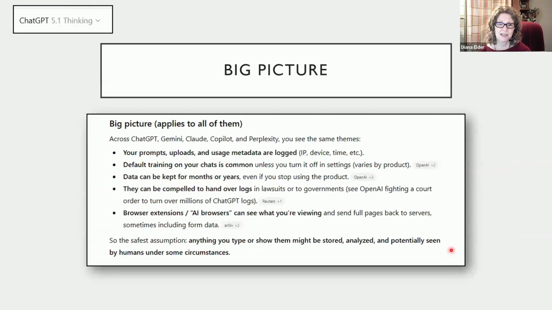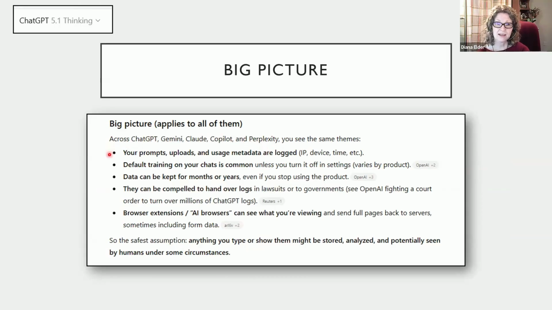ChatGPT, in its thinking model 5.1, took a look at all the different models and gave a big picture that applies to all of them. I asked specifically for ChatGPT, Gemini, Claude, Copilot, and Perplexity. And it said you see the same things.